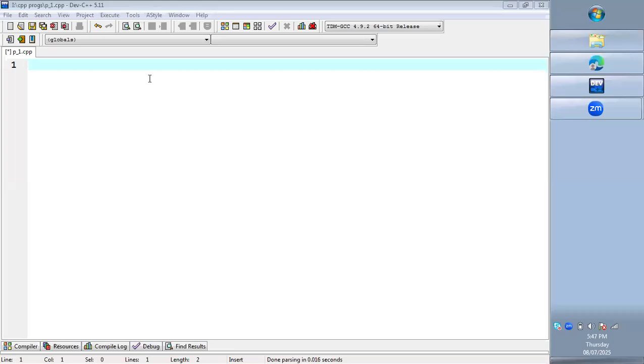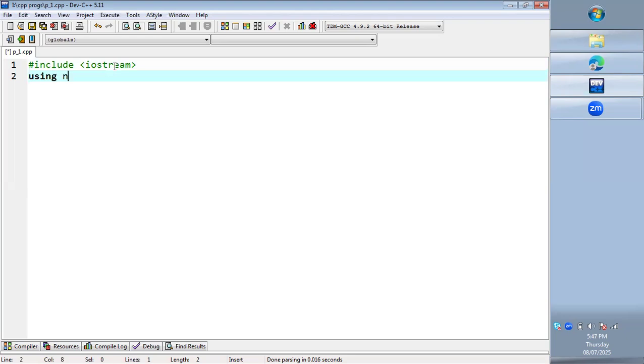In this video, we will be seeing a C++ program where we will use constructor and destructor. So I'm starting with the C++ program using include iostream. And then in the next line, I'm taking using namespace std. Now constructor is a special member function which gets automatically executed when we create an object for a class.